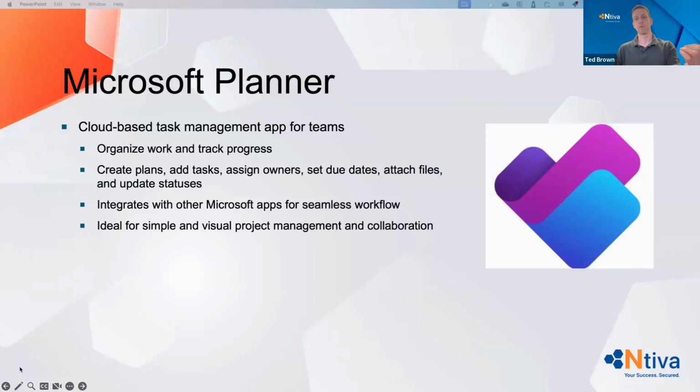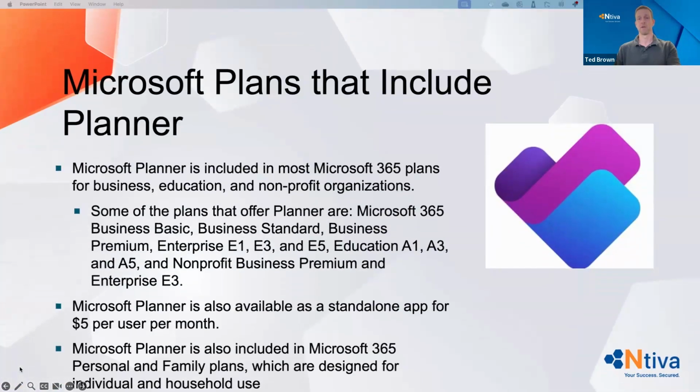So, Microsoft Planner, what is it? Microsoft Planner is a cloud-based task management app that helps teams organize their work and track their progress. With Planner, users can create plans, add tasks, assign owners, set due dates, attach files, and update statuses. Planner also integrates with other Microsoft apps such as Outlook, Teams, SharePoint, and Power BI to provide a seamless workflow across different platforms. Planner is ideal for teams that need a simple and visual way to manage their projects and collaborate effectively.